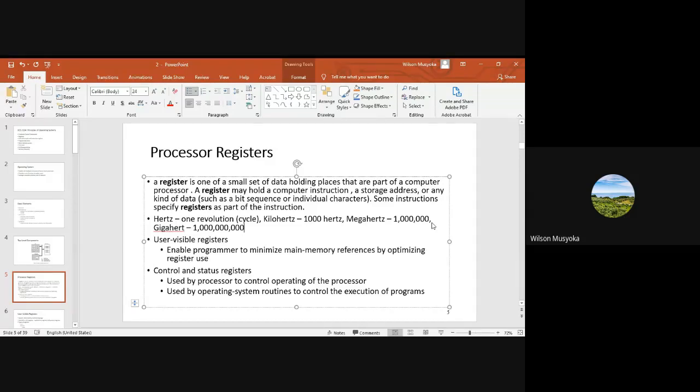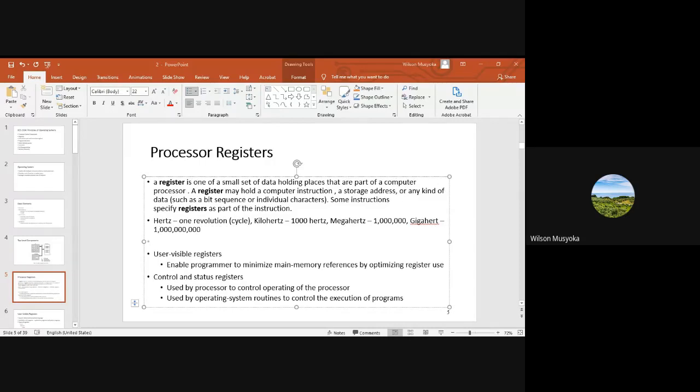So for example, if we are talking of 2.3 gigahertz, that is a processor working at that speed.